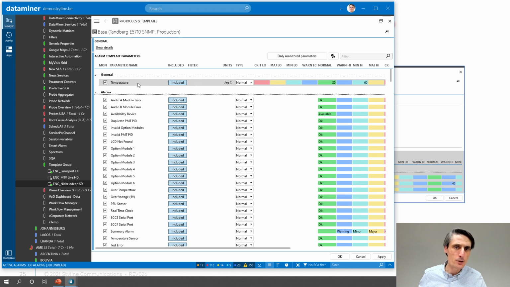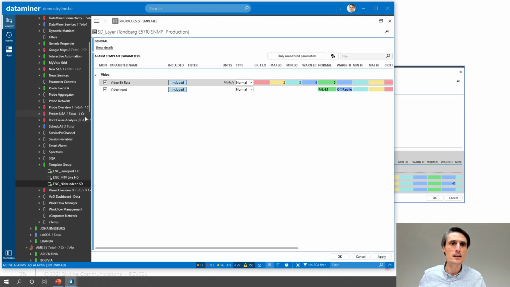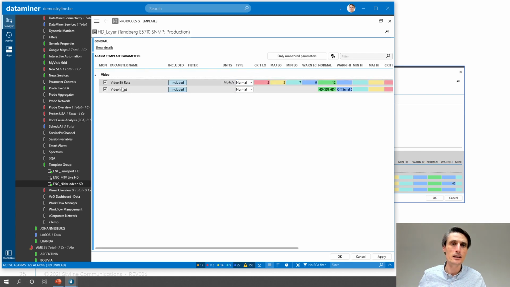All the ones like the temperature and things like that, that's general stuff. But if I take a look at the SD or HD layer, let's go for SD layer. If I go for the SD layer, then I will see that the video bitrate is included here, and it's like 5 expected. And the video input has certain values. If I would go for the HD layer, it would have 12, and it defines some different thresholds here.